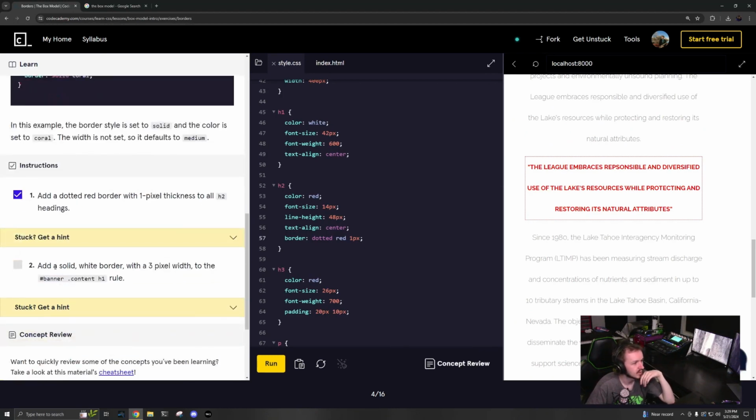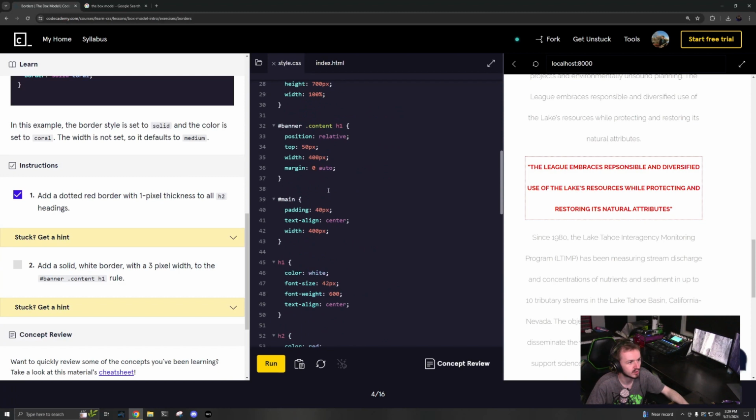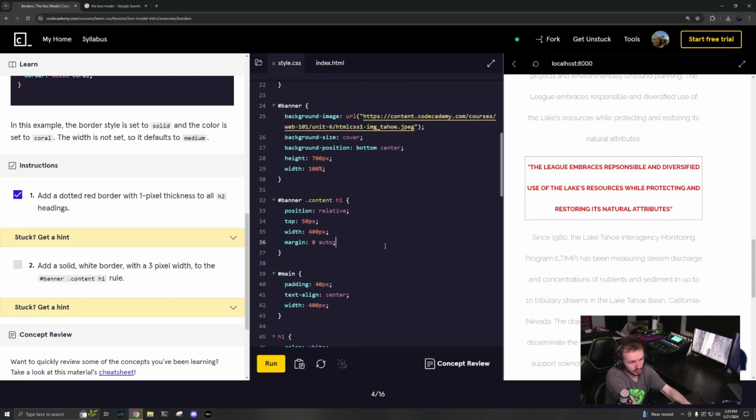Cool. Now we're going to add a solid white border with a 3 pixel width to the banner content H1 rule. Where are you? Banner content H1. Oh, evidently that already existed. Oh well. Border solid white 3 pixel. And you can do this a couple different ways.